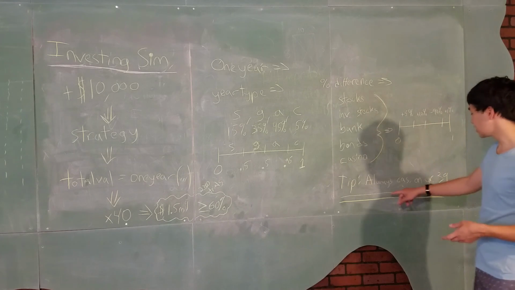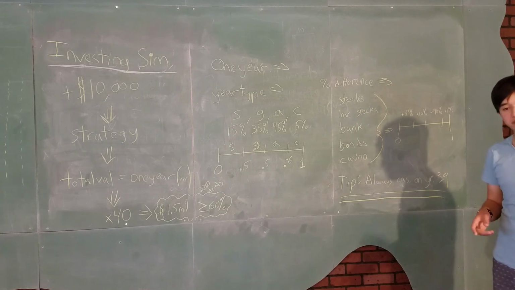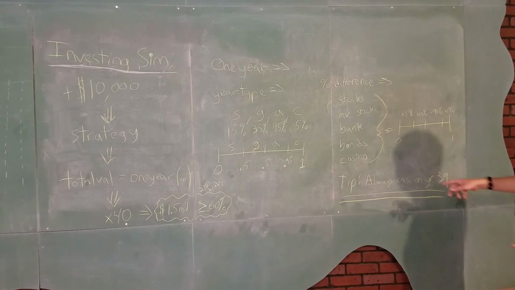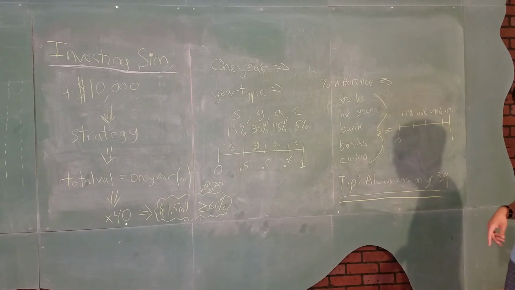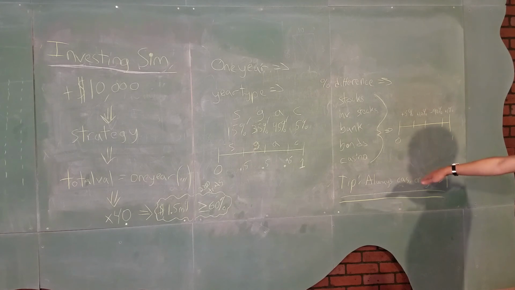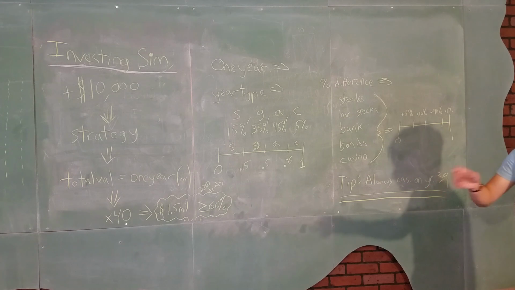So if at year 39 you still don't have that $1.5 million, always invest it in the casino, because that'll give you the best chance of pushing yourself over that $1.5 million limit. And if you even fail at the casino and you lose all your money, it doesn't matter, because $1 million is the same as $0 within this investment strategy. So remember, always invest in the casino on year 39 if you're not close enough to actually make that $1.5 million.